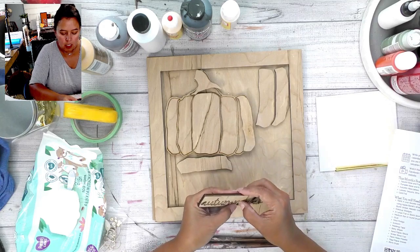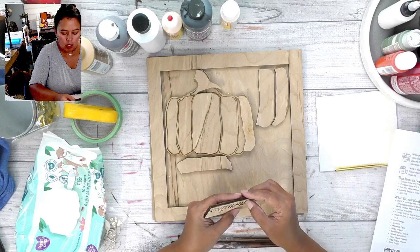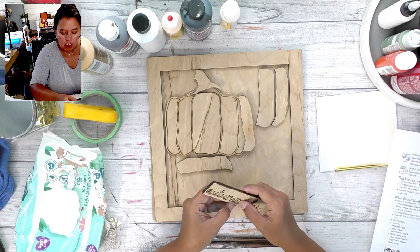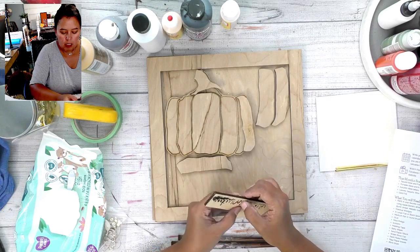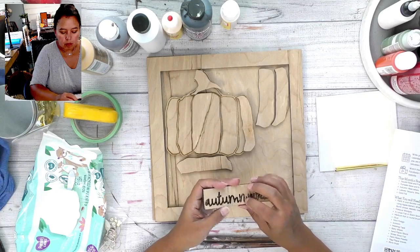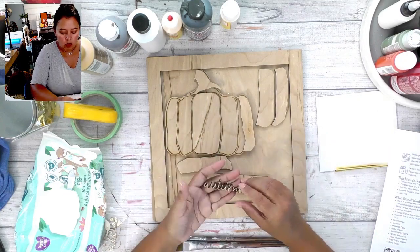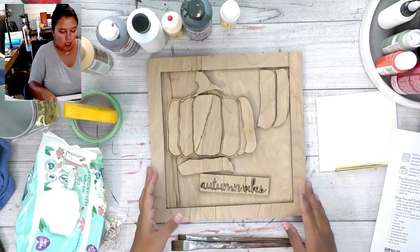I think most of them, when I was cutting them, just fell out, so I don't know if you're going to have to punch them out, but if you do need to, just use your fingers and carefully push them. Sometimes I like to go from front to back and find that spot that's got the little tab. But then you've got your little letters that you can pop out of that block. And then you can toss this or use it for something else if you have an idea for that. Okay, so that's your wood pieces.